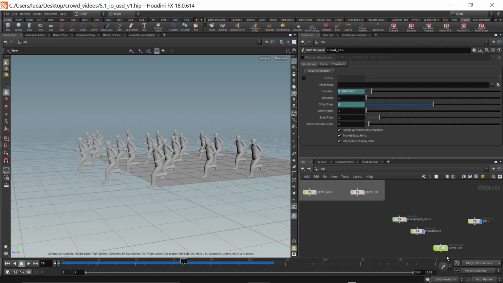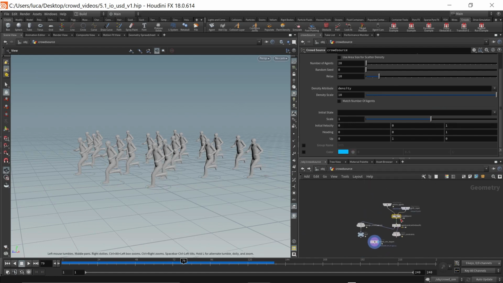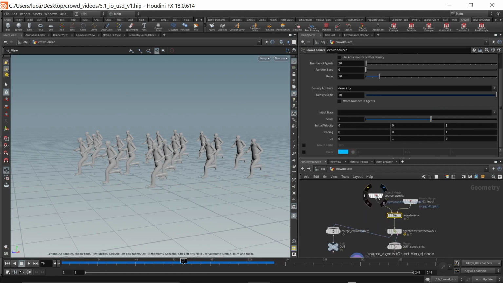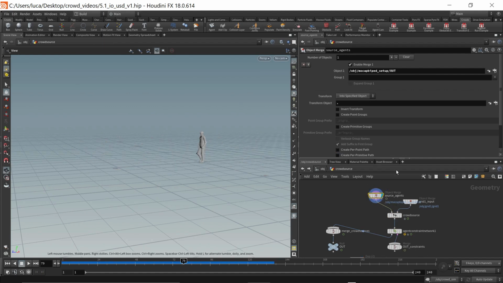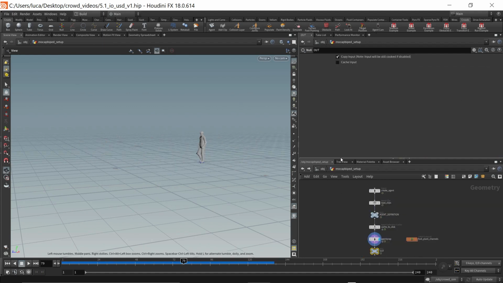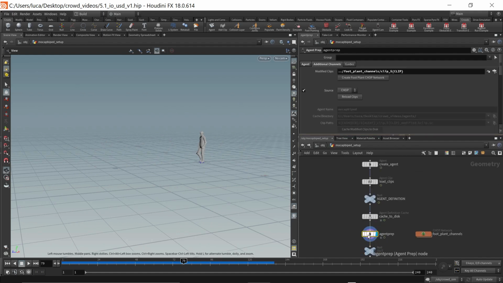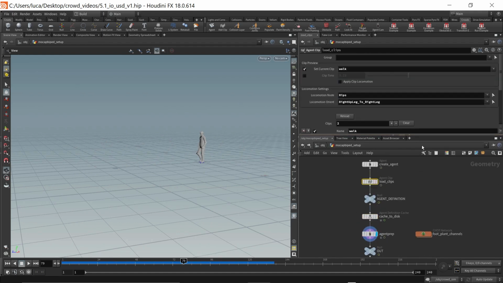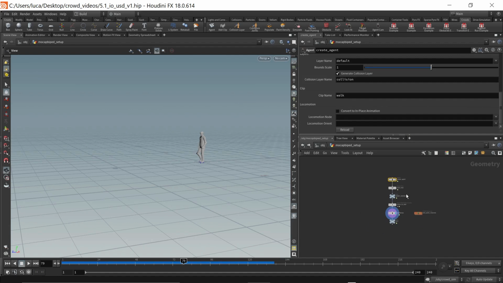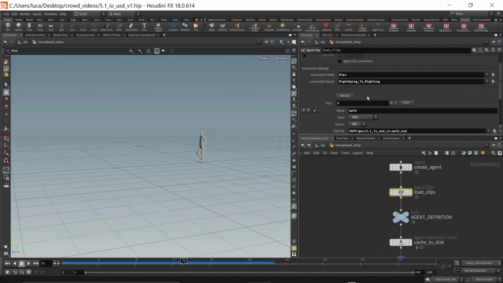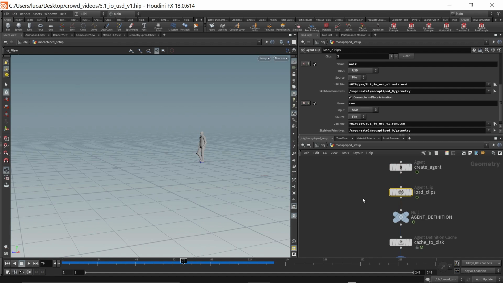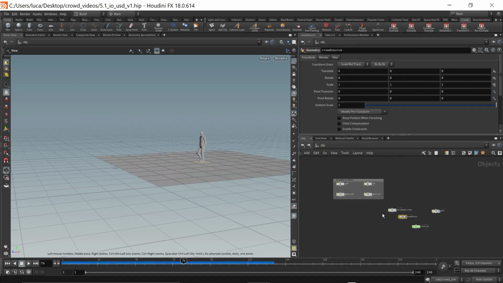Come back up here. Basically, the way I work when I find a problem is I like to work backwards. So there's nothing in the crowdsource about the clip length or anything like that. So that's not the culprit. Let's come back up to the mocap biped agent setup, and there's nothing in here that really dictates the frame range. Okay, so what's the next step in the chain? Well, we're reading this directly from USD, so let's look at the step before we wrote out to USD and see if we can figure out what the problem was.